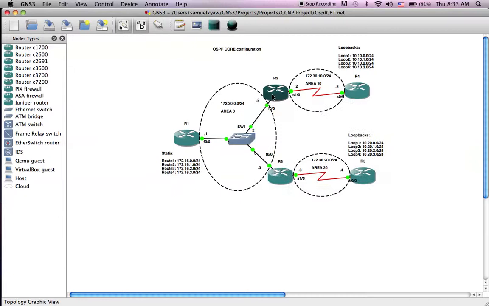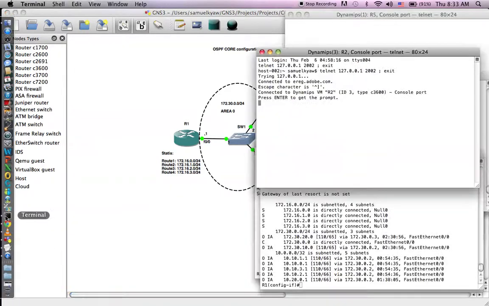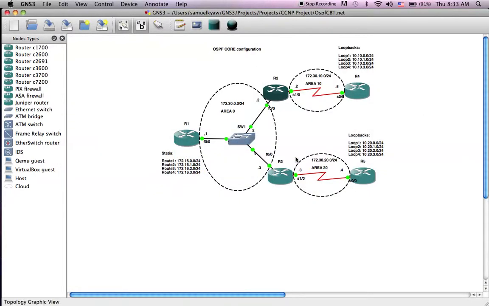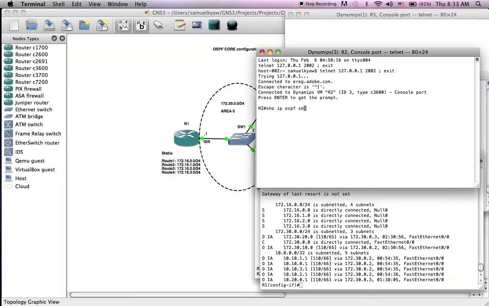Let's look at R2. Show IP OSPF interface serial 1/0.